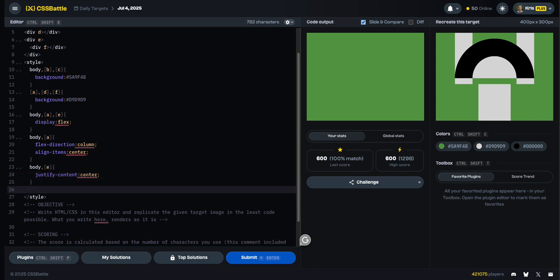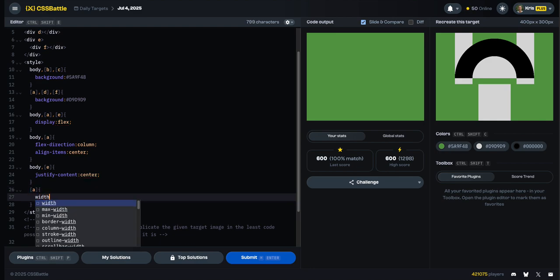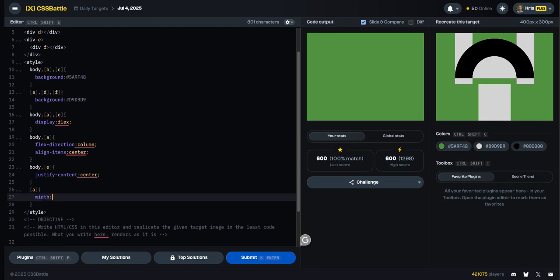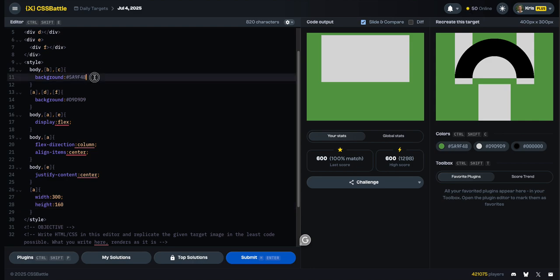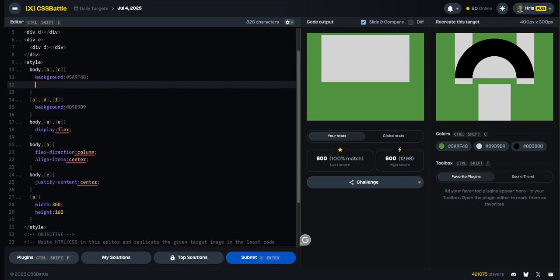I think we can move on to A, and we can give it a width of, I guess, 300, and a height of 160. Pretty close. Oh, and then the other thing we need to do, I'm just going to stick it here because it doesn't really matter.